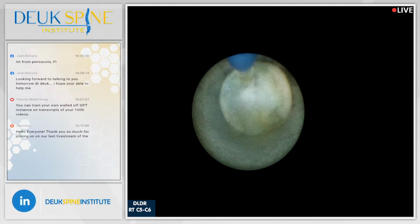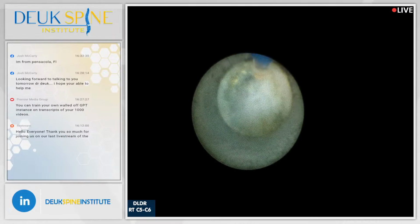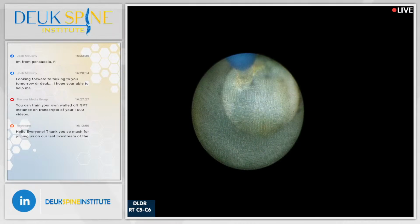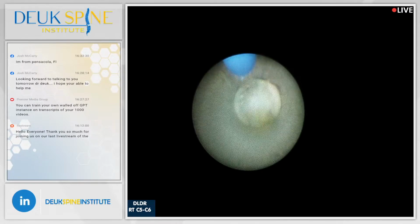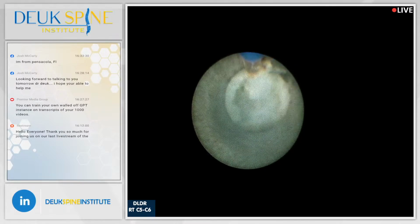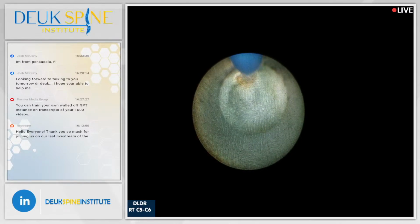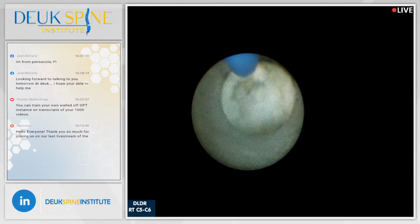You really want to try to get 50%. That will give you good relief for the patient. I've been removing these herniations now for 26 years. Just about done, guys. 26 years we've been taking them out. And, oh, there's one right there. That's a good one. It's scarred up. Gonna have to blast it with a laser.